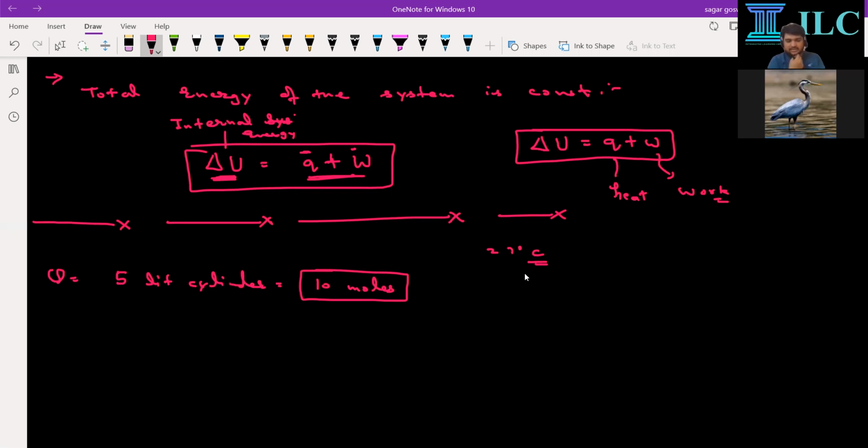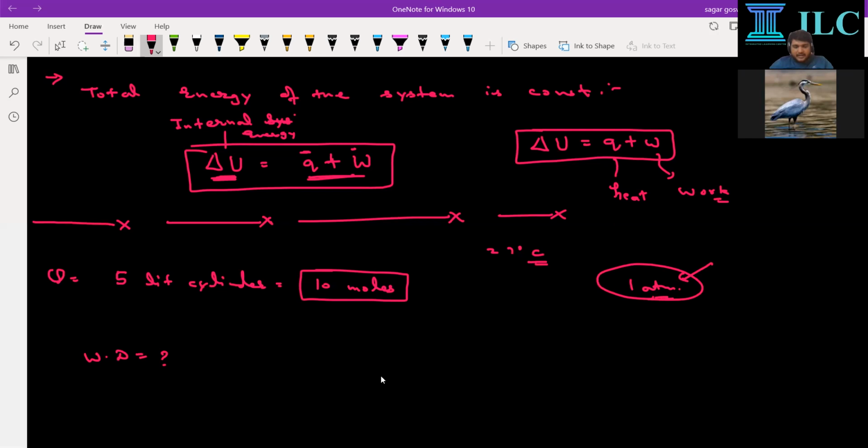They are asking, if the atmospheric pressure was 1 atmosphere, can you tell me how much work is done by the gas? Because if the gas is leaking from the cylinder, it is definitely a case of expansion, and the gas is not coming back, it is just going. So obviously which formula will you apply? Pressure into volume.